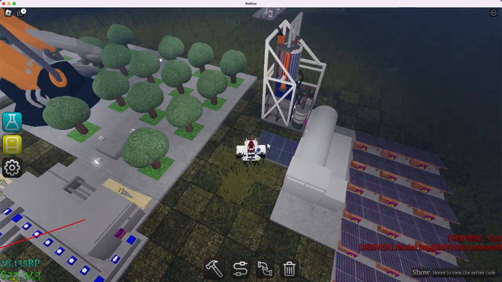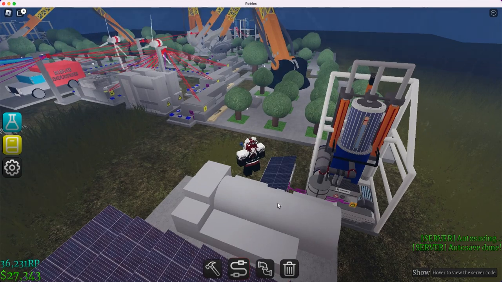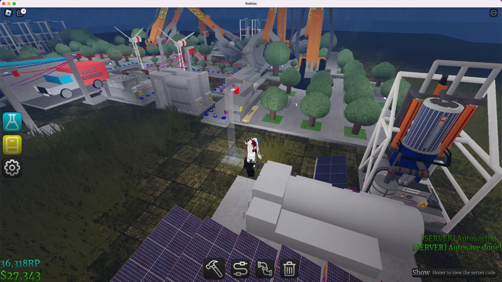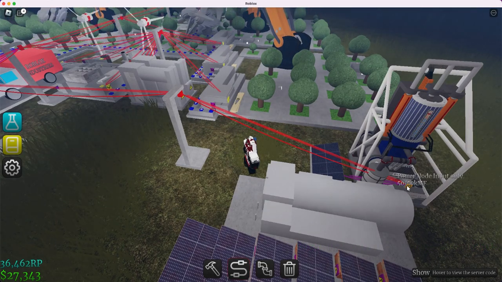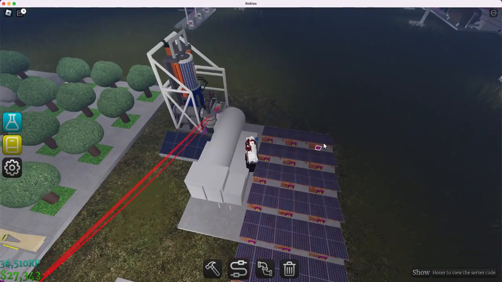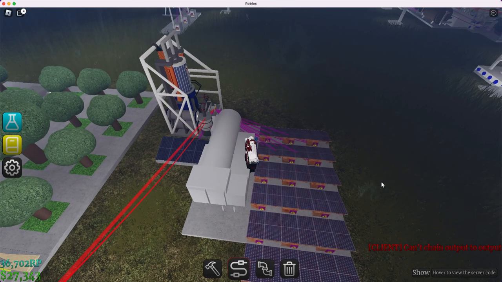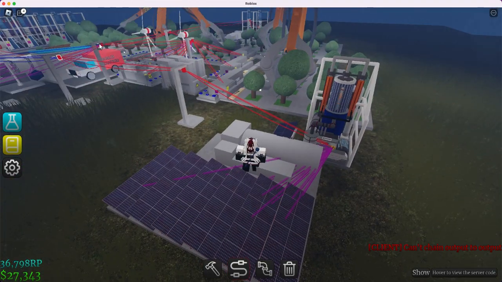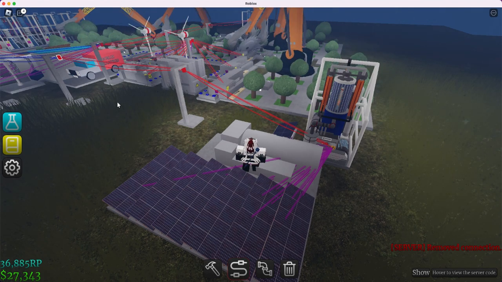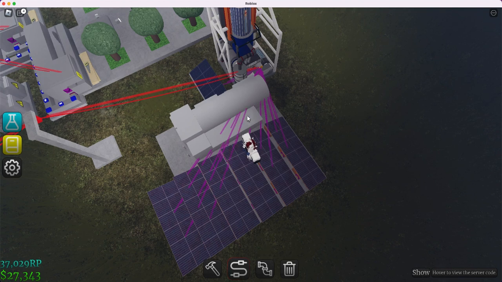Actually, since I have a solar panel too, I remember it still produces power, right? No, it doesn't produce power. But yeah, there are solars. Let me just connect you, then connect it to you. I'm not gonna show my server code, I do not want you guys to come in here, man. For some reason, I don't know why, I'm chaining all of these to him.